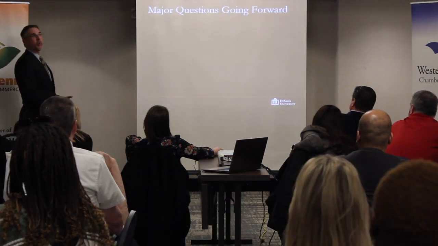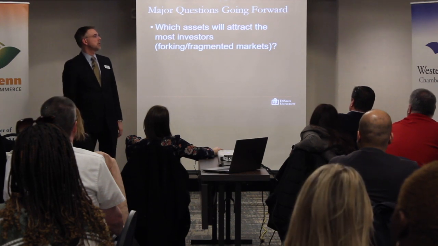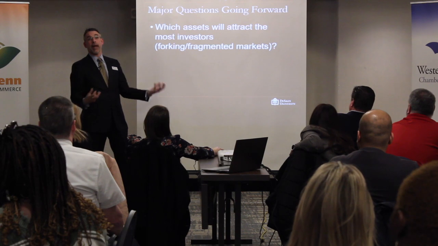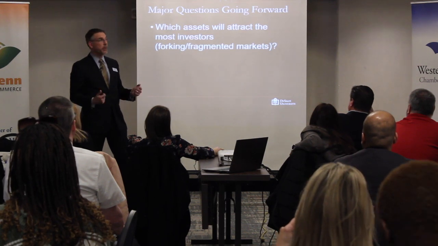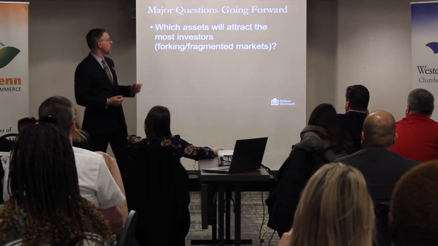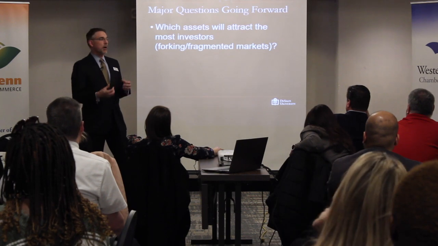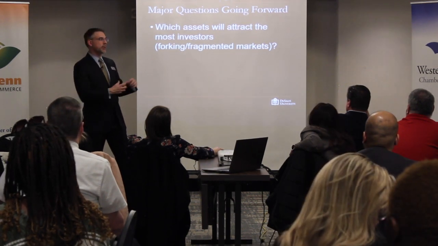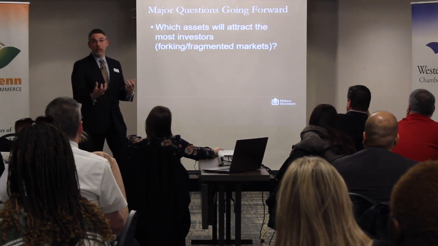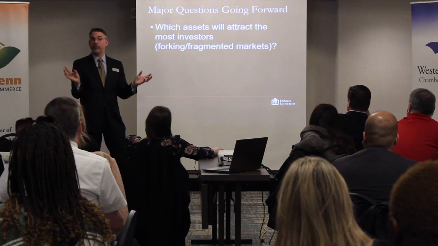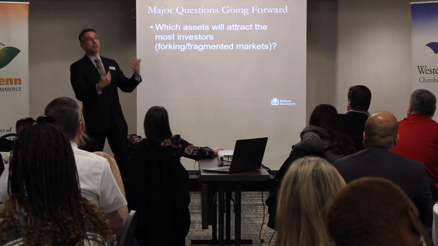What are some major questions going forward? Which assets are going to attract the most investors? Right now we already have fragmented markets with different assets — Bitcoin, Ethereum, a stablecoin, Tether, XRP, or Dogecoin. There's also the issue of forking — how do we actually improve the network? There was a big argument about whether to change Bitcoin's infrastructure to enable faster transactions. Half the people didn't want that. If the nodes don't agree, the coin could fork — some following one protocol and some another — which can lead to more market fragmentation.